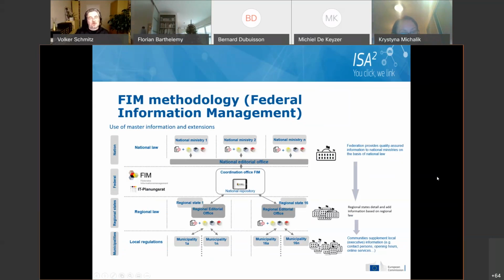In this database, these descriptions can be obtained by the federal states. They will be detailed alongside the federal laws, and then these public descriptions will be transferred to the municipality level, and the municipalities add basic executive information like contacts, opening hours, online services, costs if they are not determined by the levels before, and so on. So we have a hierarchical editorial system to ensure, on the one hand, that public services are described and handled homogeneously throughout Germany, and to reduce the efforts for the municipalities.